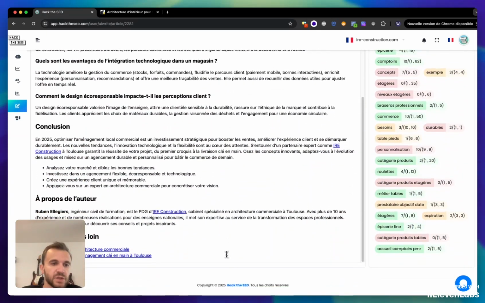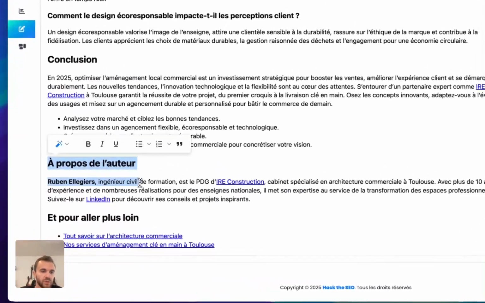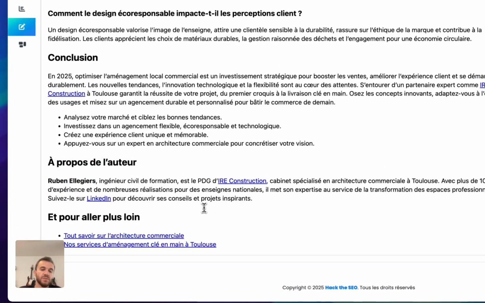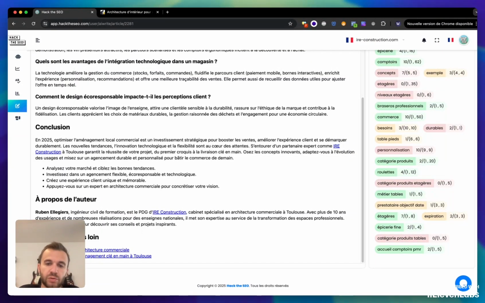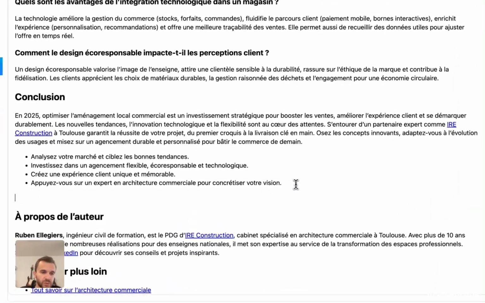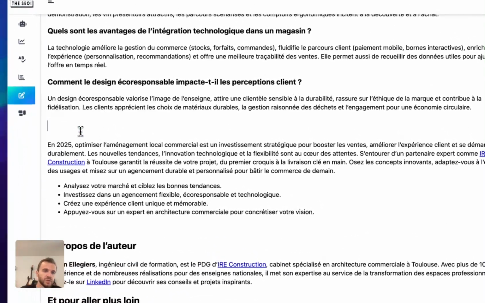At the end, there is a brief conclusion and the little about the author section that helps to lend credibility to the article, to say, well, here it is, it's really an architect who reviewed this article. Even if it was made by the AI, it's not very serious. The goal is to be able to say, well, here it is, it has been reviewed, and everything included is verified. So there we can add a small space, remove conclusion.